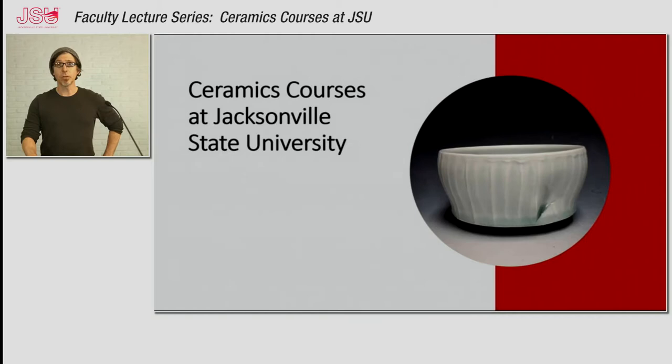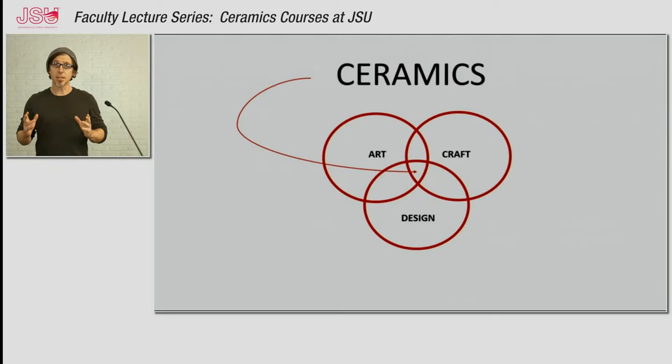So ceramics exists in this really interesting cross-section between art, craft, and design. So a lot of the thought process, a lot of the creative process that goes into making objects in clay has a really great ability to take elements of art, craft, craftsmanship, and design and kind of combine them into your final product.